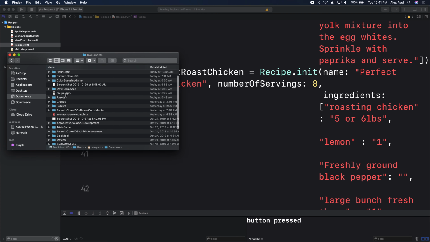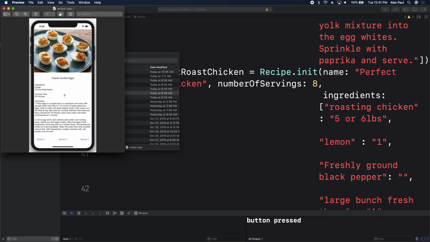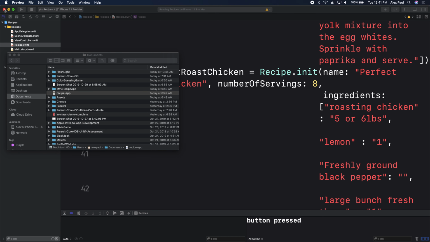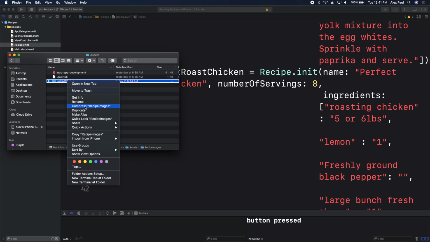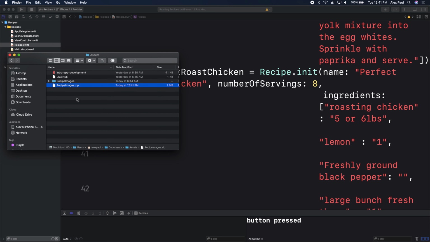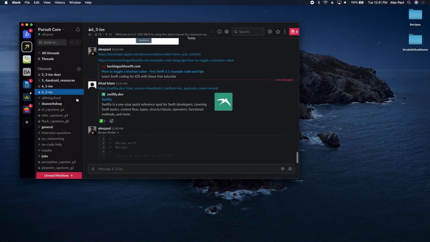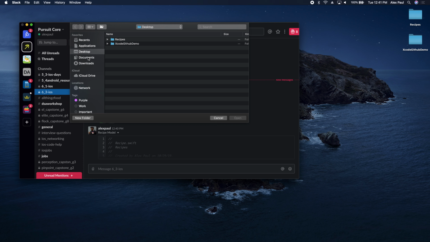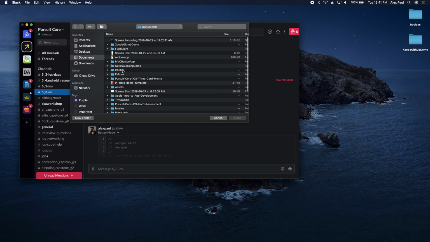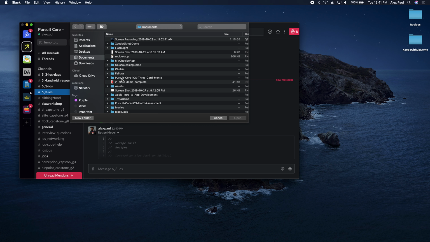So documents, assets, no, not this. Documents, assets, I'll zip this and I will slack it out. Computer, documents, assets, documents.